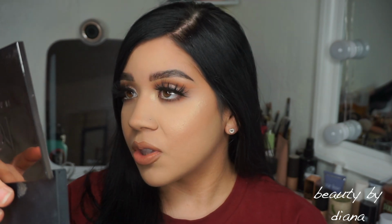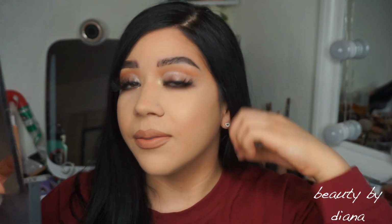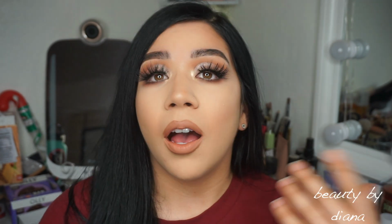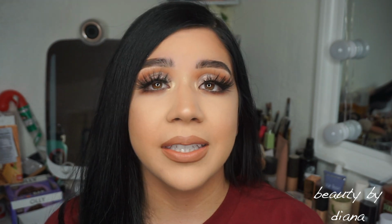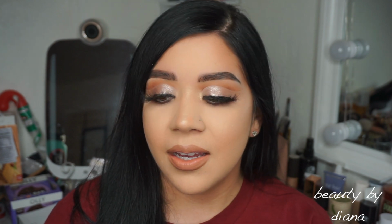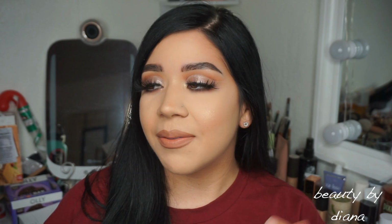I feel like my face looks a lot better. Also, since I do have, like I mentioned, really oily skin, I feel like this technique is gonna be better for me. I did it yesterday and I noticed that I stayed matte really long, and usually when I would apply a lot of foundation everywhere, eventually I would be very oily. But I feel like maybe that's just because there's too much product on my face. Now there's a lot less product on my face, so I feel like my skin's happier, if that makes sense.